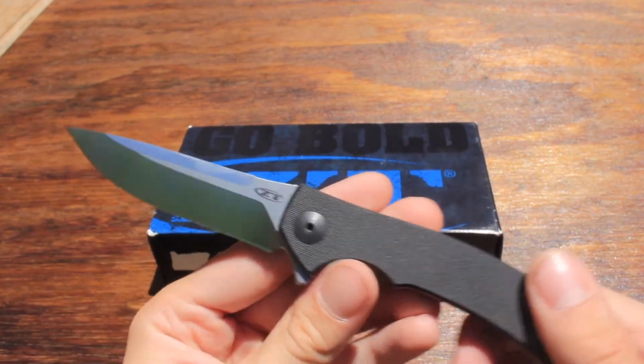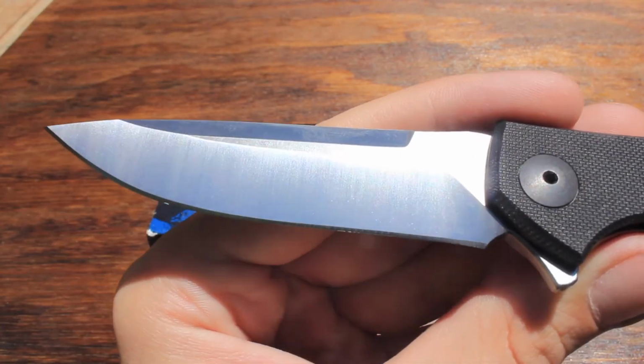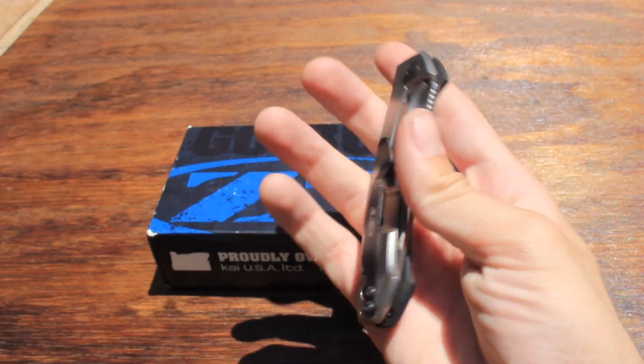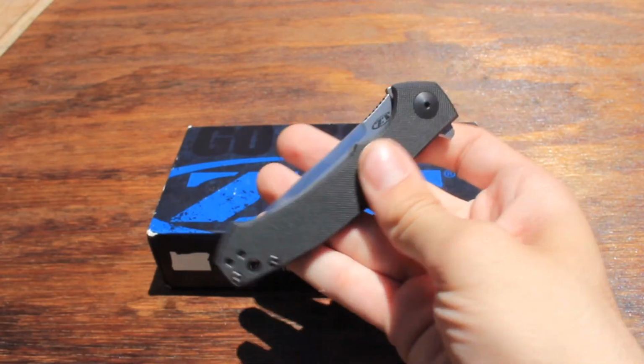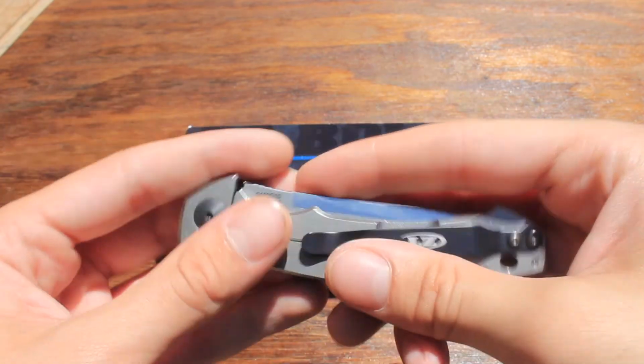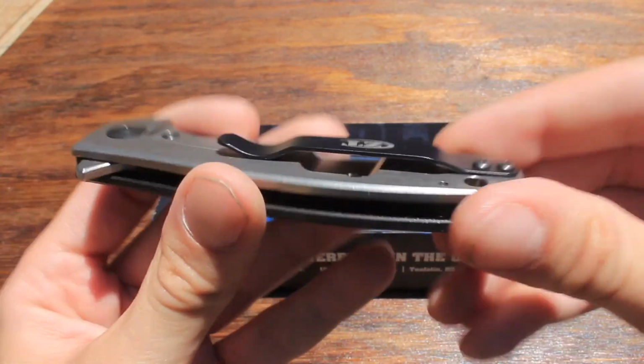This is a super sweet knife. Definitely, I'm a huge fan of it. It almost has a little bit of a mid-tech feel to it, and that's something you don't really get out of a lot of knives that are $140. So definitely a sweet pickup. Definitely worth checking out.